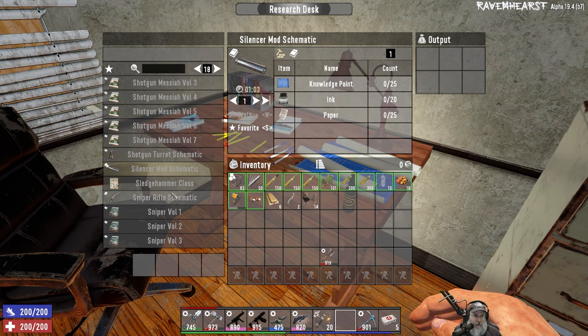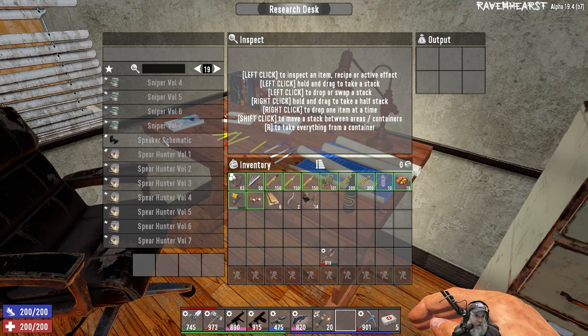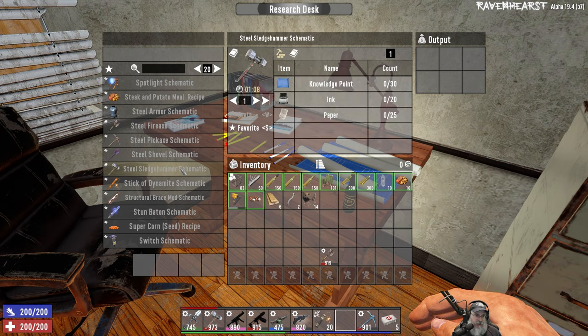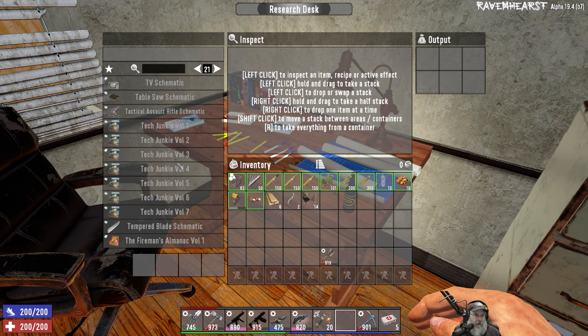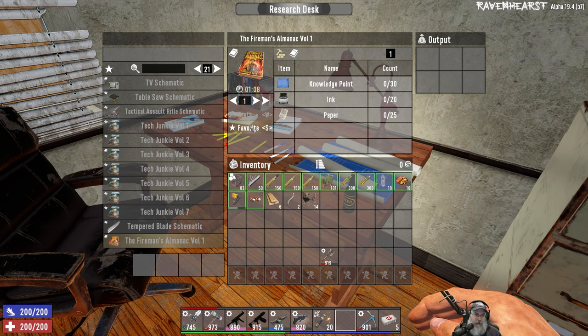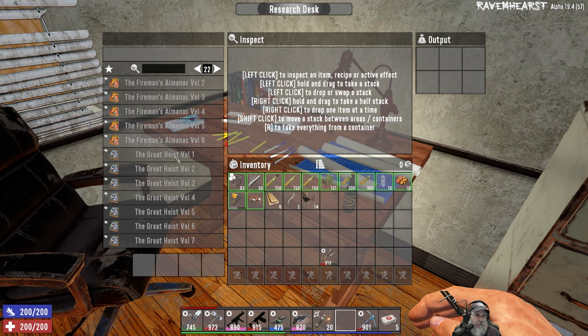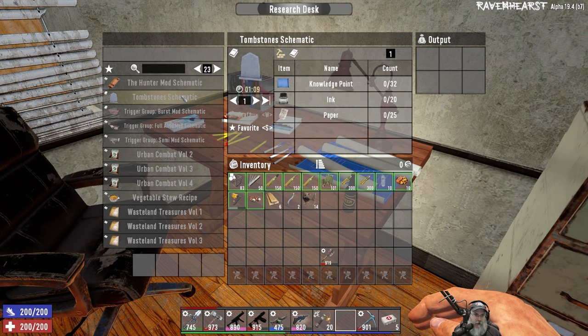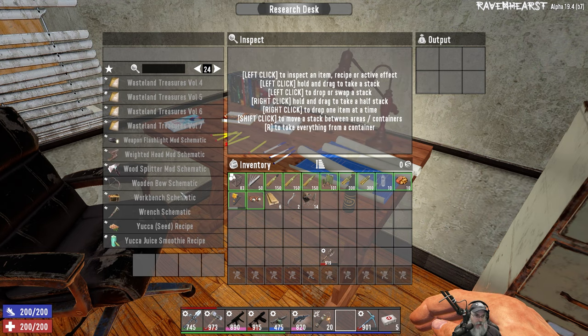Don't really care about the sniper rifle schematic because the custom sniper rifles are better. Spear hunter, nah, not really. Steel sledgehammer schematic. I'm going to favorite that, but we keep finding good ones in loot, so we'll favorite it anyways. Tech junkie, nah, not really worried about that. Fireman's almanac, let's favorite this. Great heist. Tombstone schematic. Nah, not really. Don't really care about that.